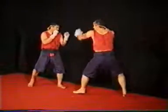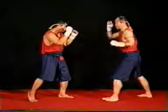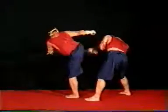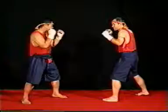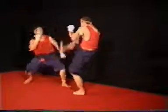Evade to the rear, and evade to the side, follow up with an elbow strike. Evade to the rear again, and follow with a high roundhouse. Evade, and kick.